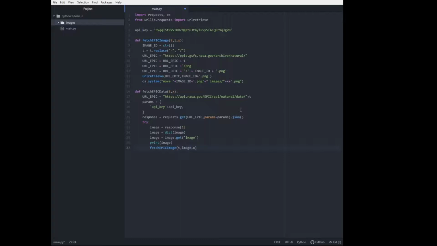And this is all going to be sent from this function to this function. Now let's do an exception here. And we're just going to pass. It's basically the same as continue in other languages.